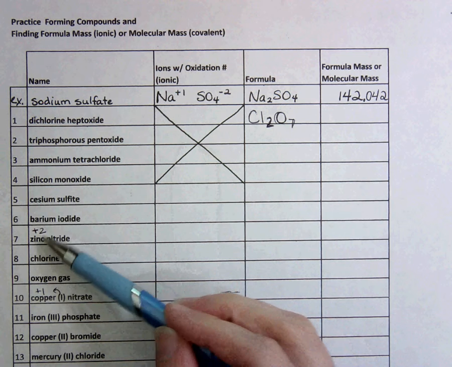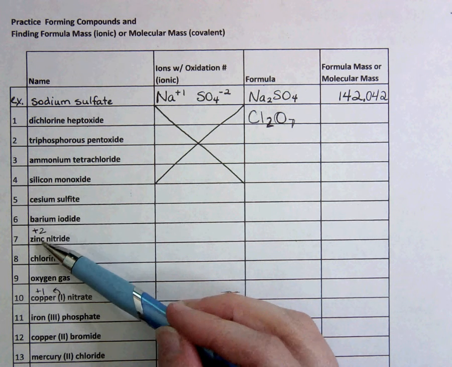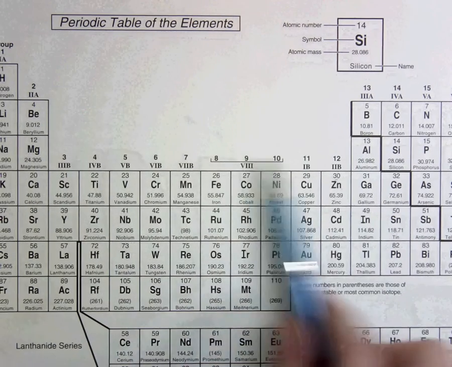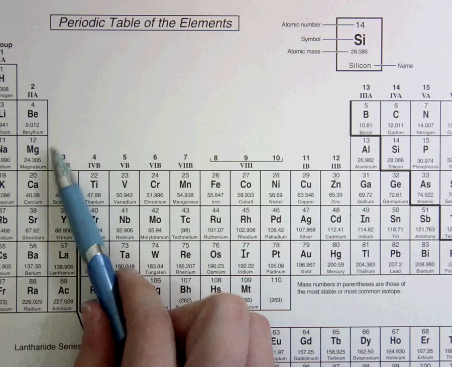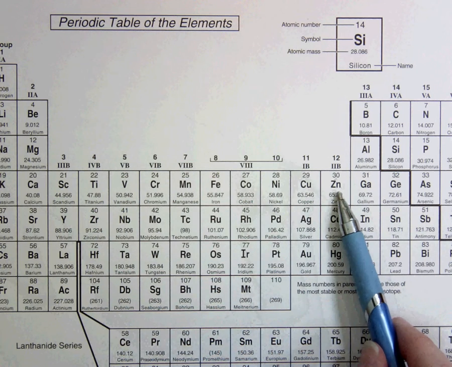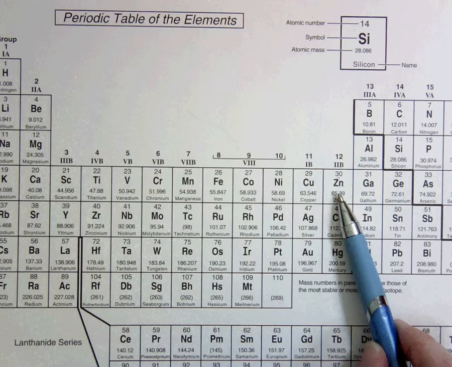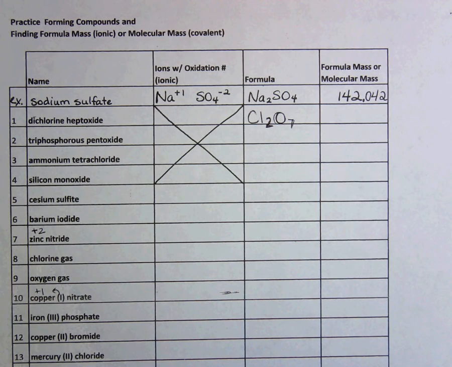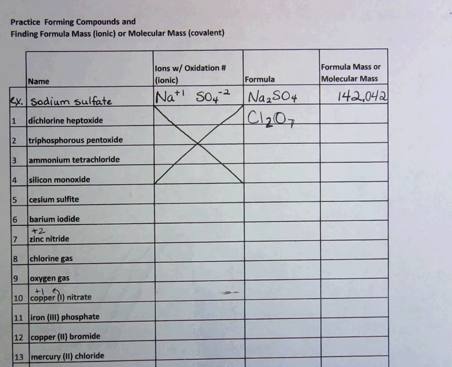Now I've noted on here that zinc is a +2 charge. It is one of the transition metals. And so typically the transition metals are noted in their name with the charge of them, but zinc tends to only bond as a +2. So it's just kind of one of those that's understood to always bond that way. But I went ahead and put this +2 in there so you know to use zinc as a +2 when you put it over here for your ions.